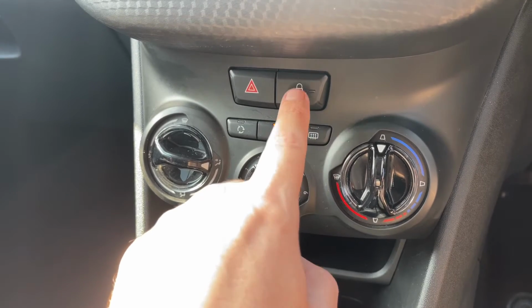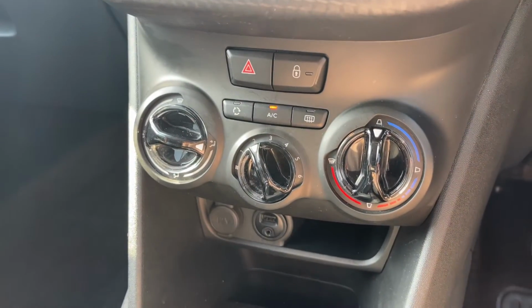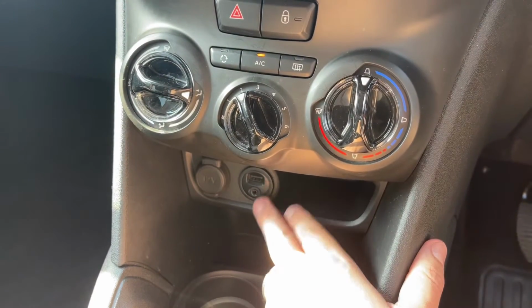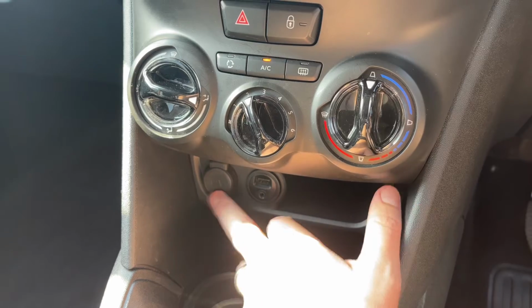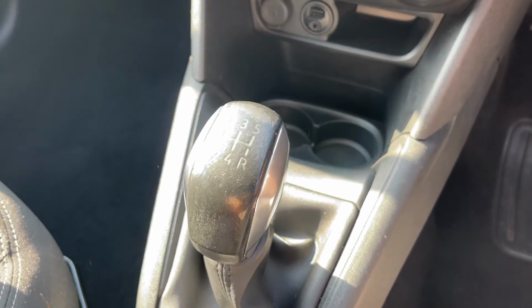Above that, we have deadlocks for the car, so you can lock the car doors from the outside, and our hazard warning lights. And below that, we have our USB input and auxiliary input for our music, a 12-volt charging socket, and then a 5-speed manual gearbox.